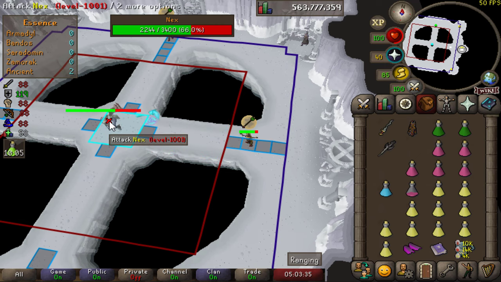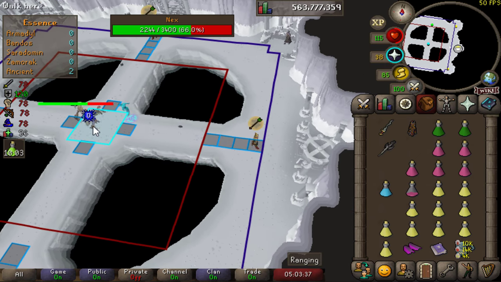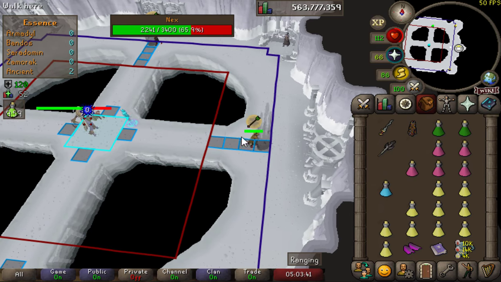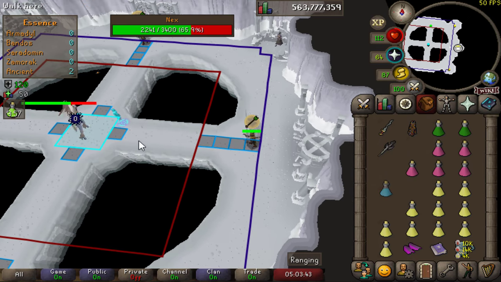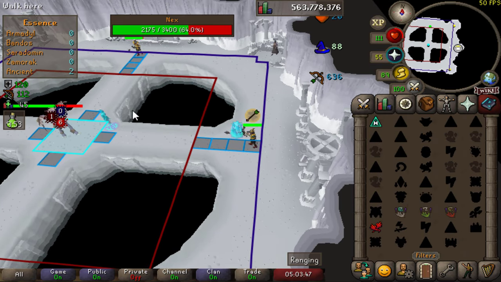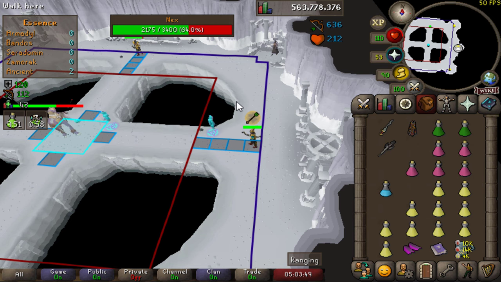So as you can see here, that third tile again, and then she will teleport. So dodge the shadow, walk forward, and then back on the boss. So this should be the shadow phase done, pretty much. You're just going to do this the whole time. If she runs towards you and you mess up, then just run somewhere else and continue attacking her.